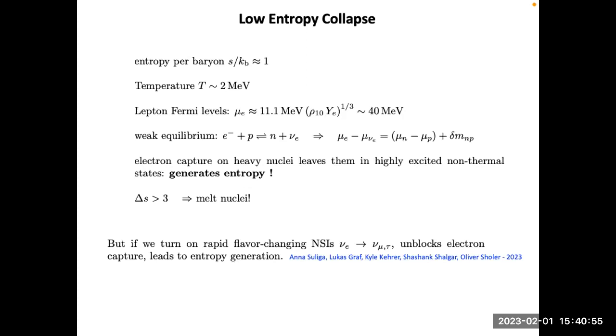That would change stuff. Now, instead of the core collapsing almost at the free fall rate until it hits nuclear density, once the neutrinos start interacting with each other, you would generate entropy, and that would start melting nuclei, and the Maxwell-Boltzmann pressure would come up. Instead of the star coming in and bouncing and hitting nuclear density, it's just going to slow down as the pressure comes up. No shock wave.